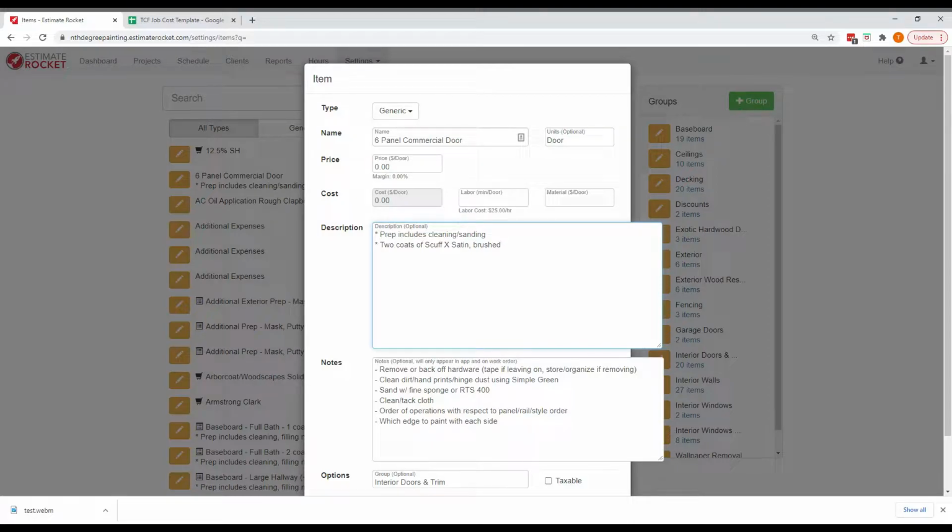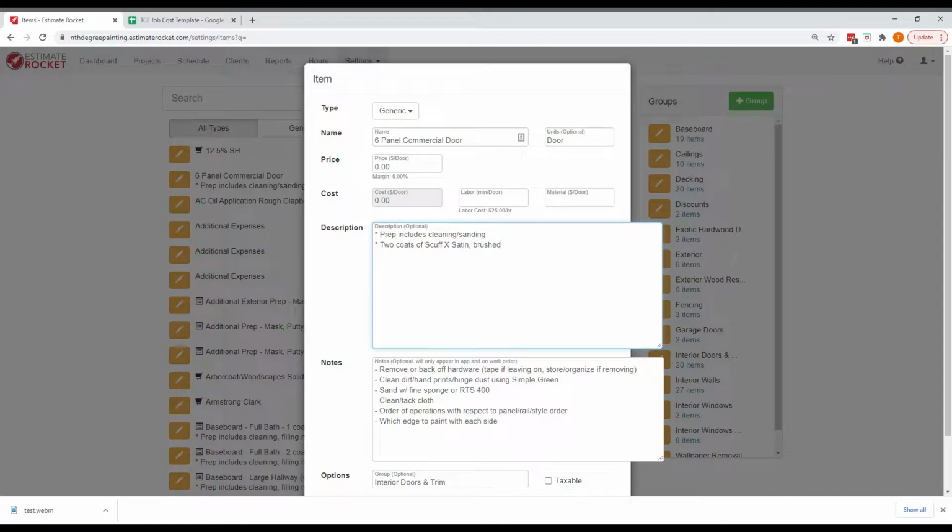That's what I like to do for basic interior cleaning. After that is done, I don't like to sand when there's a ton of gunk on there. I like to get the gunk off and then sand. So, wait a couple minutes for it to dry, come back with a fine sponge or maybe machine sanding with the RTS. And then you got a little sanding dust, go over it one more time with a clean tack cloth, and now you're ready to paint.